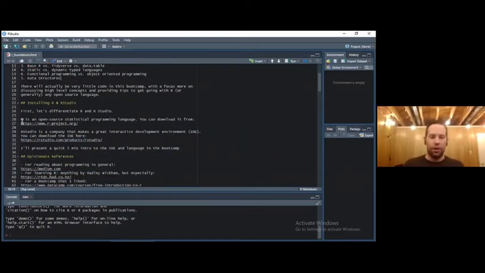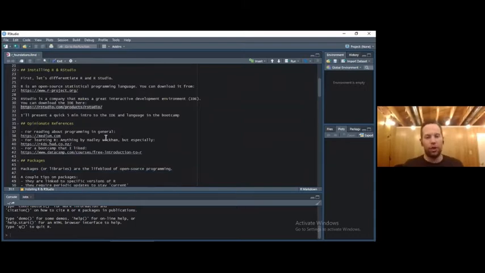So in here, I just talked about, you can look up a little bit about R on this link, and you can look up RStudio here. So in order to get started with this workshop, I'm hoping that you've already installed R and that you've already installed RStudio. If not, just follow along. If you have questions, feel free to ask. But the best way to learn is by actually doing it.